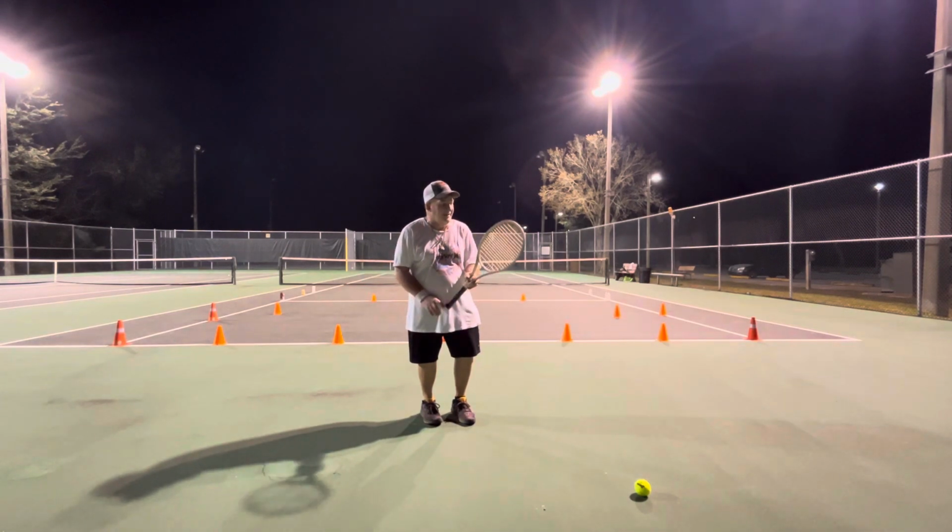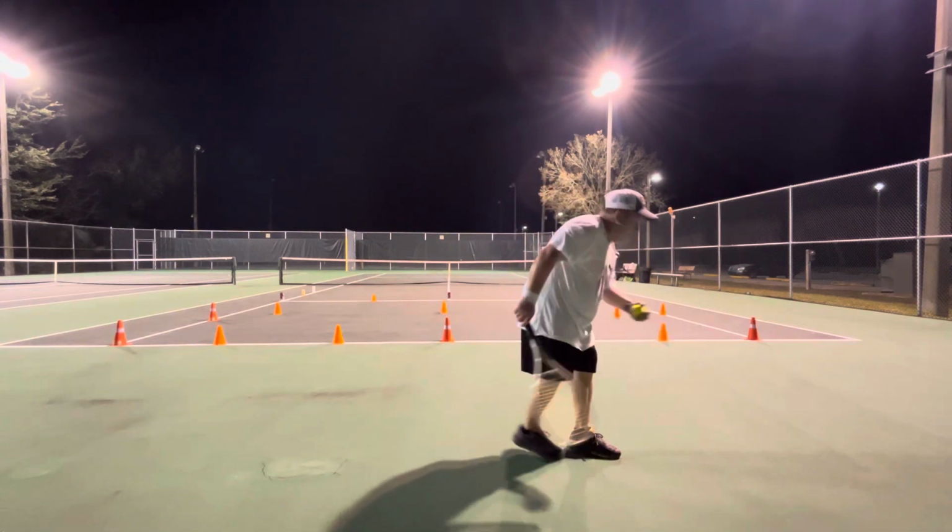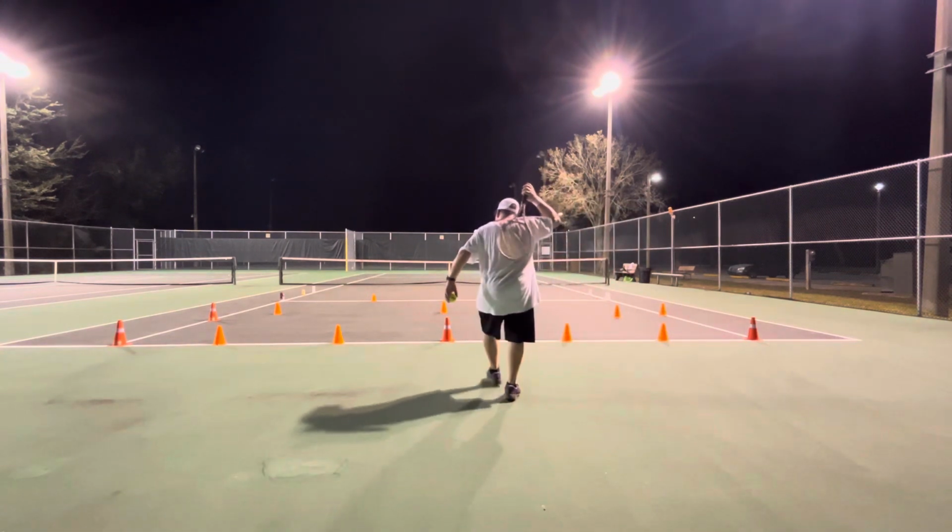The way this racket's made, and as I say, just trying to work on my technique of that.